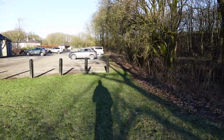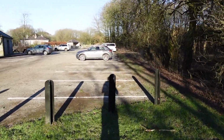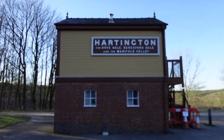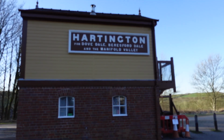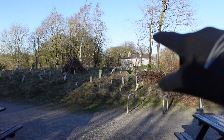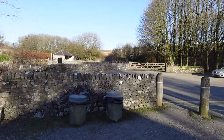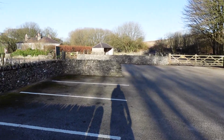So I'm going to follow them and go and have a look at this lime kiln and have a look at the underside of the viaduct. Go look at that. That's beautifully preserved, isn't it? Beautifully preserved. Amazing. Okay, so there's the road access down there. That's how people will get up to the station. Line went off there into the quarry, which I'm not sure you can get down there. So what I'll do is I'll follow the road down then.